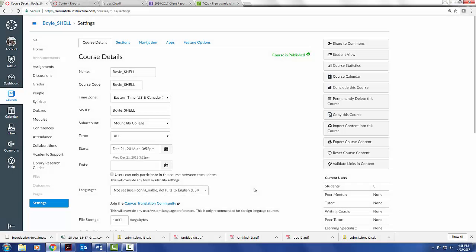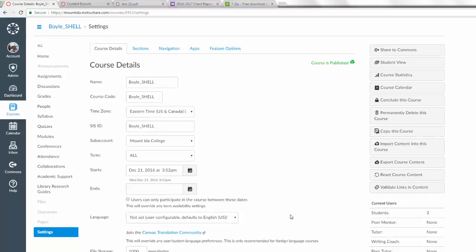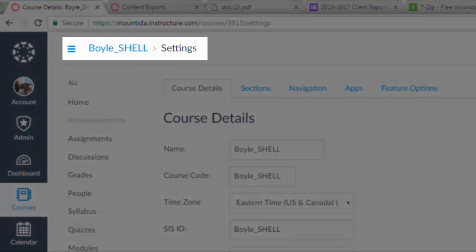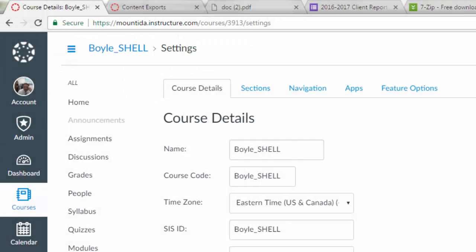Finally, you can import your old course data into a new course shell, whether that's a new course for next semester, or if that's just your own personal course shell. Incidentally, if you would like your own personal shell, that is, an empty course for you to practice in, contact CITE and we can set that up for you.